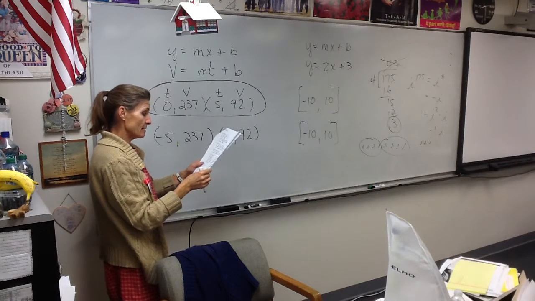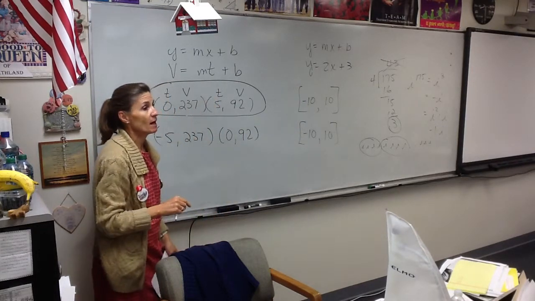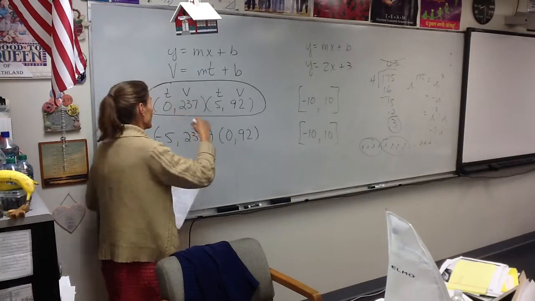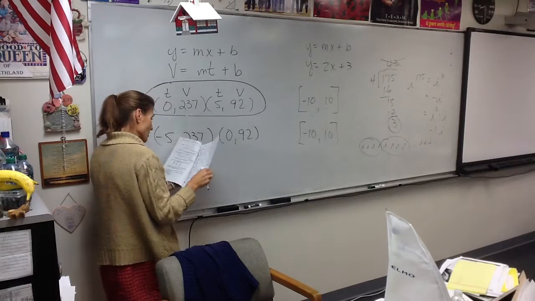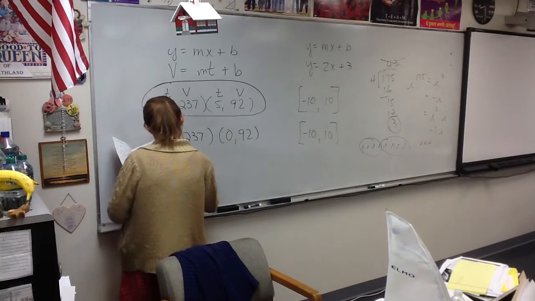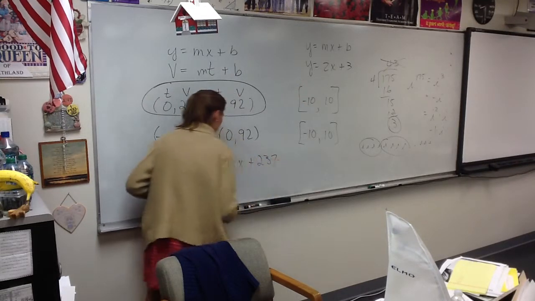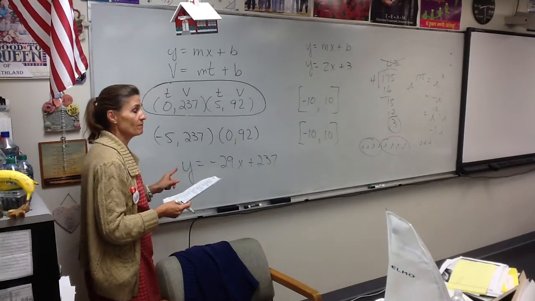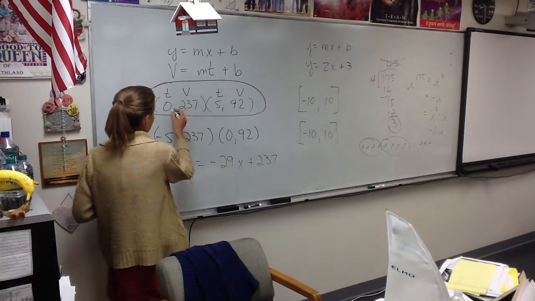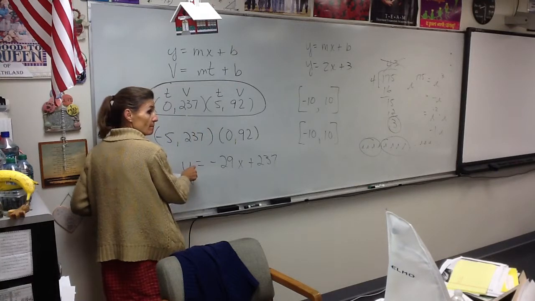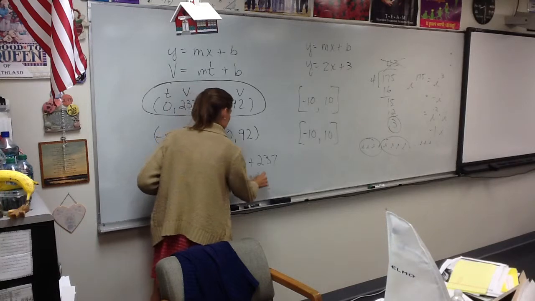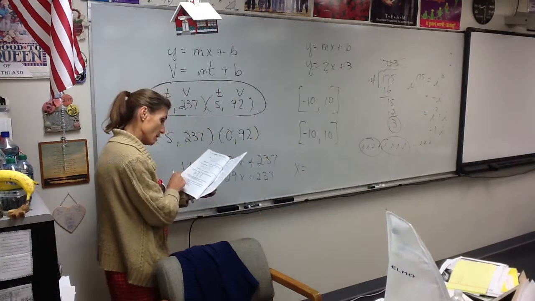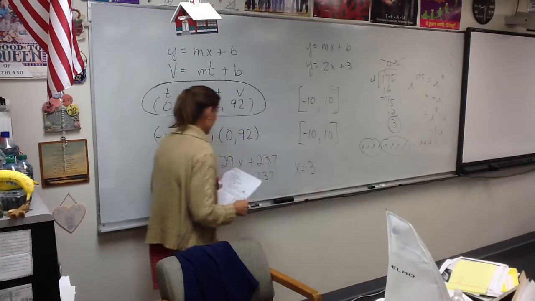Once you do that, then it says, when was the value of the bike $150? Now, I may have a mistake on the answer sheet here. Somehow this is floating around in the back of my mind that I messed this up. So let me see, what's the equation work out to be? The equation works out to be -29x plus 237. Okay, that's my equation. Now, how many years ago was the value of the bike 150? Well, where would the 150 go? Remember how you set up your ordered pairs? So the 150 is going to go here, right? So when I solve that equation, I'm going to come up with an x value, right? That's 3 according to the work I did. This turns out to be 3.